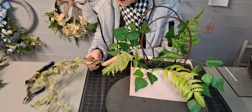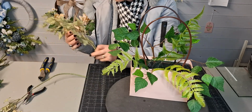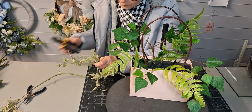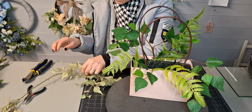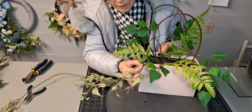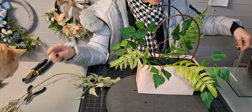So now we've got this birch. Again, I'm not going to use a lot of this. I just want it to be bending over on the edge. And plus it's quite wispy as well. So I want something bending over like that. Oh, here's my cat. Stay there, don't come in front.